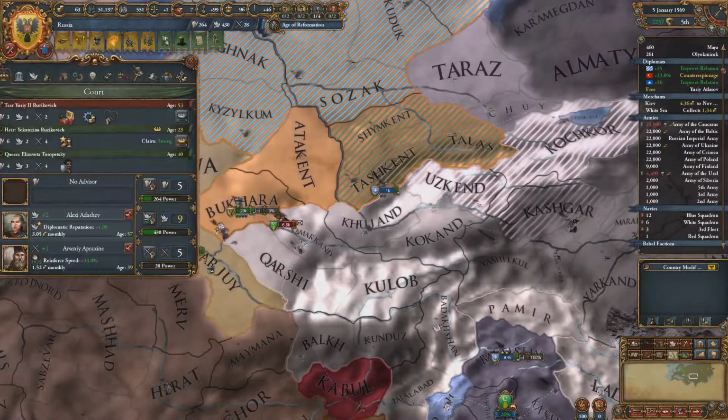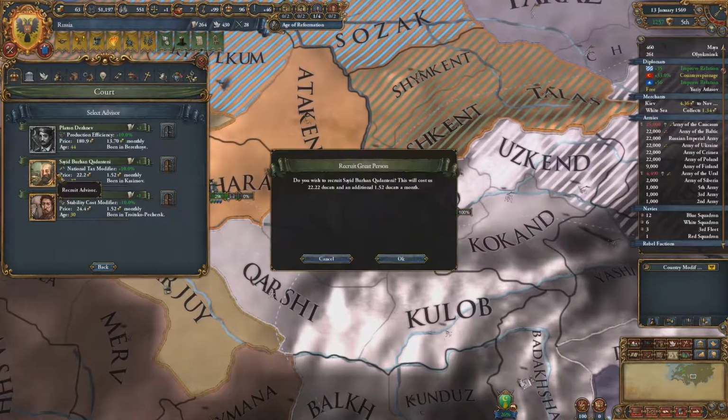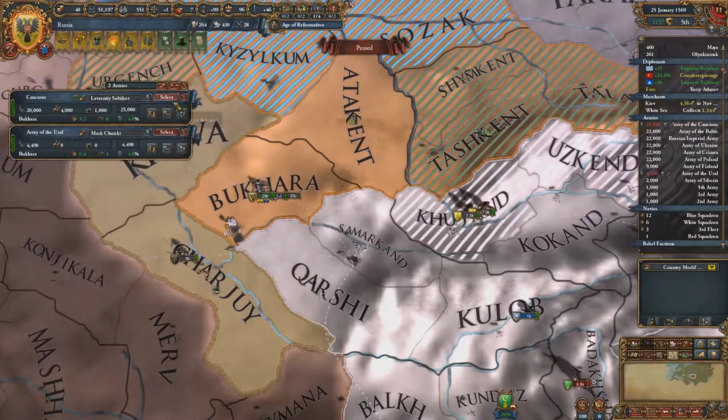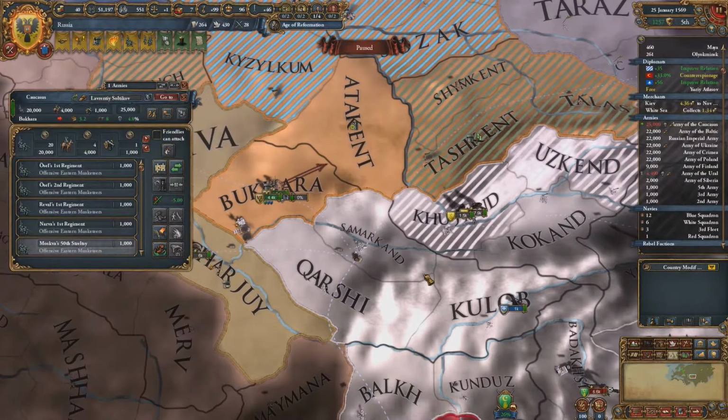Our philosopher's dead. Not good while we're losing money. Stability cost or national tax modifier. Yes, please. Bukhara. I don't want to be standing here to see if siege. He is 2 siege, actually. Move out.